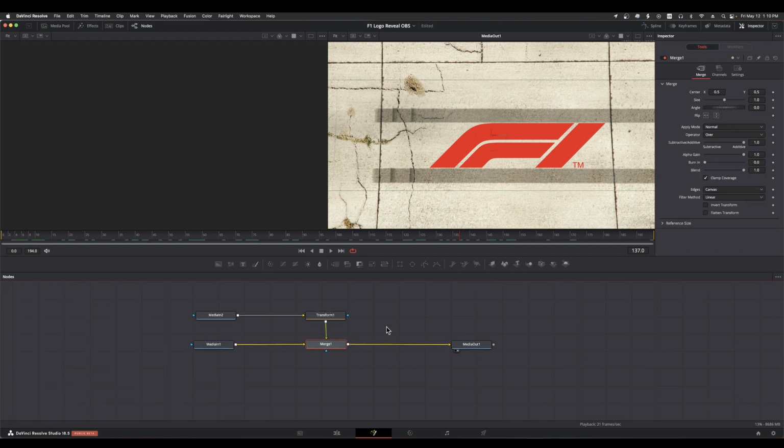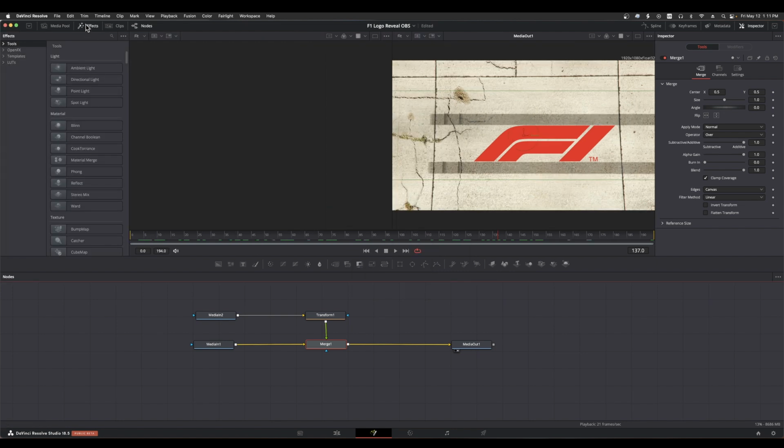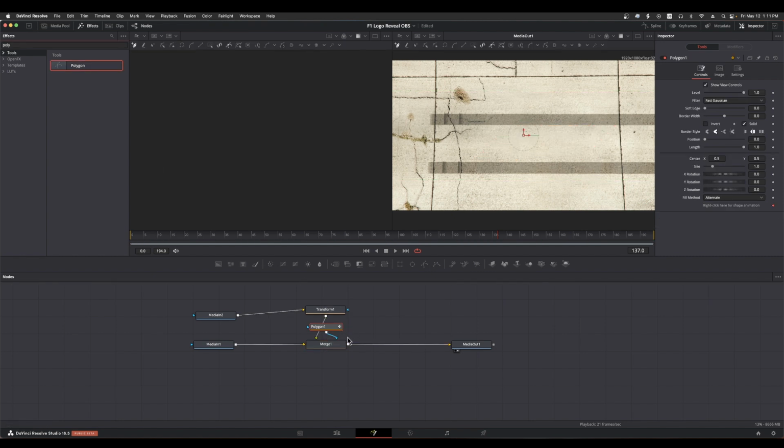I'm going to select the merge node so that it's the active node, and then I'm going to add the polygon node. Here I can add it from the toolbar, or I can add it with Shift Space, which is my tool menu, and type poly. Or I can do it from my effects menu up here, just like I have on the edit, cut, and color pages. In the search input, I type POLYG, then activate tools, and here it is, polygon. I can add it that way, and it added the polygon for me, and I'll put it down here.